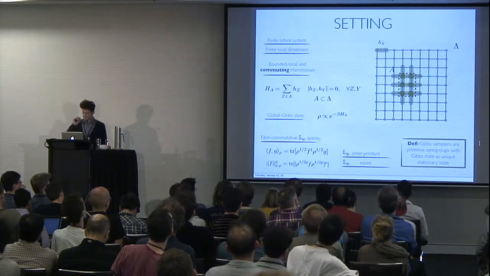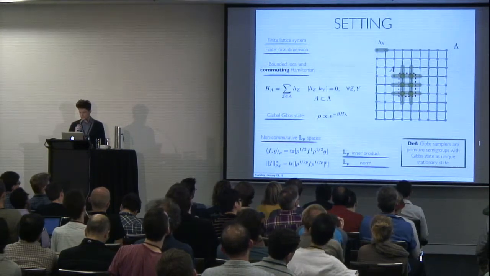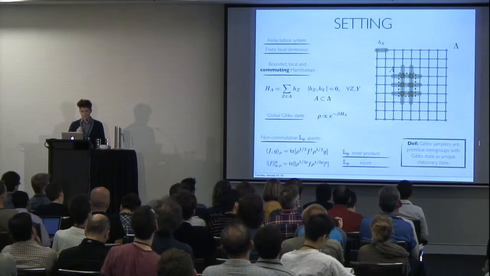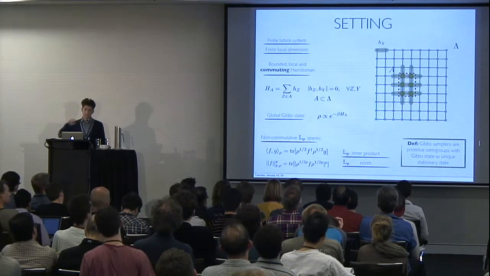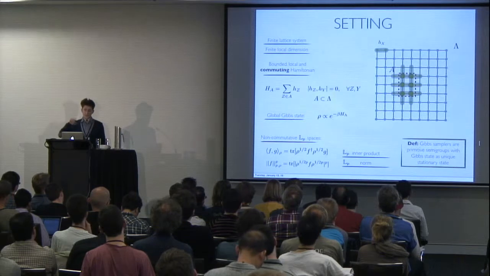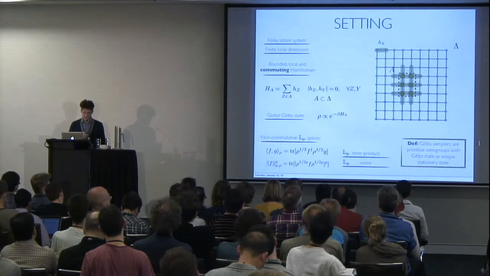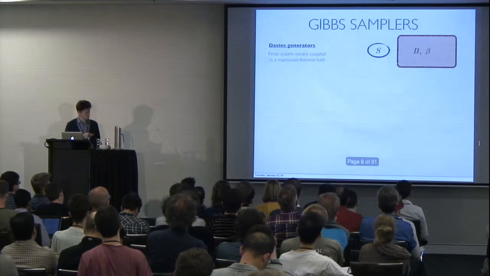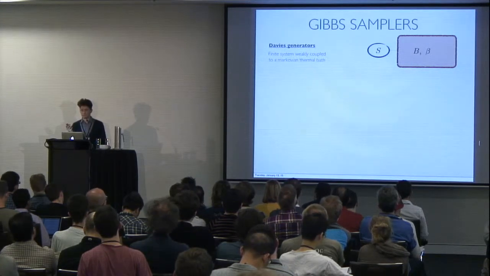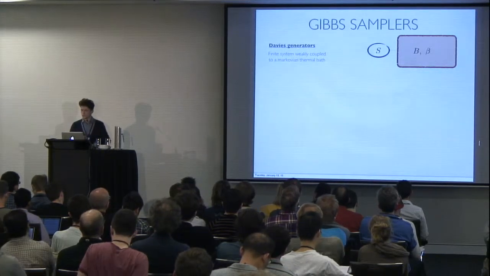So in particular, I'm going to say that a Gibbs sampler is a primitive semi-group which takes you to the Gibbs state. And in particular, the Gibbs state is the only stationary state of this semi-group. A semi-group is another way of saying that master equation in quantum optics.